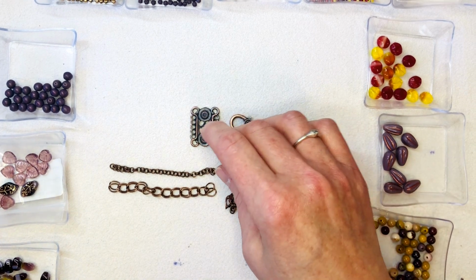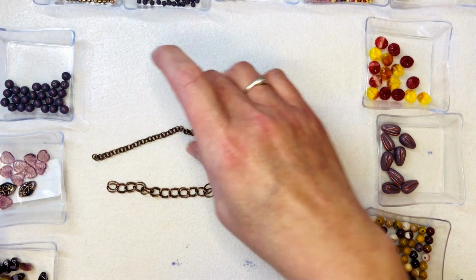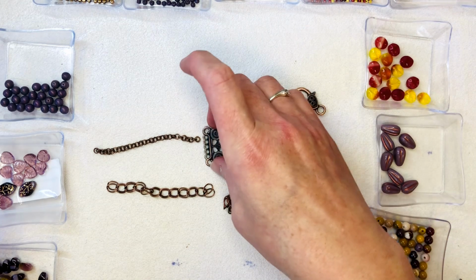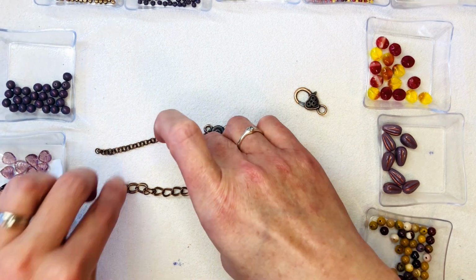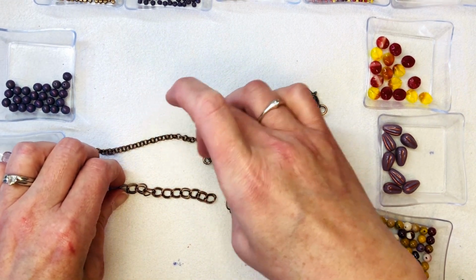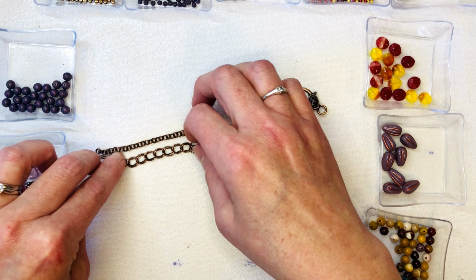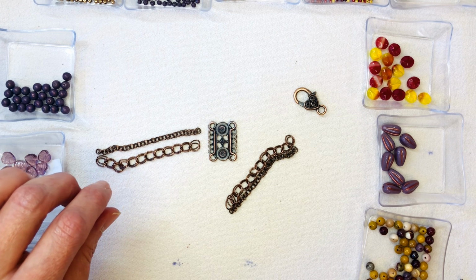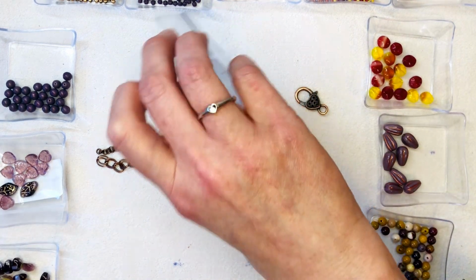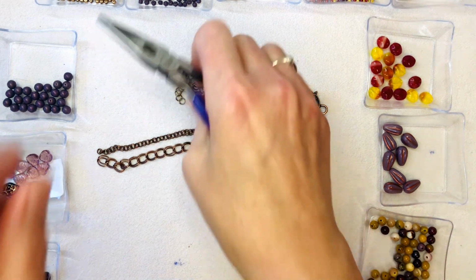So what we're going to do is I just want to make sure that my measurements are correct. And I think I want to use these chains in between. There's five little holes on this side, and so I want to do it to where it's a beaded strand, a chain, a beaded strand, chain, and a beaded strand. So I want to go ahead and just hook one side on just so I can see where it's at. So I'm going to grab some of my jump rings. And I got these tiny ones out. They're 4mm jump rings, and we're going to go ahead and put those on. So that way we at least have that. So let's go ahead and do that real quick.